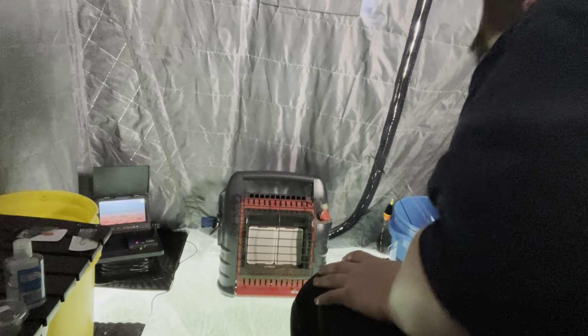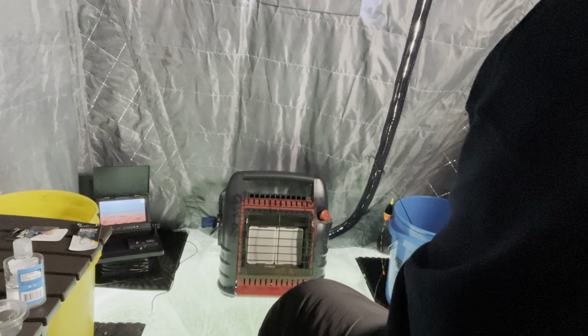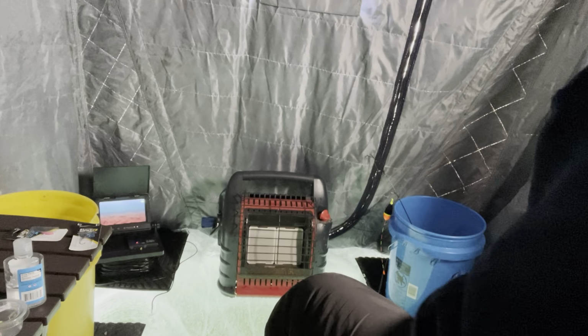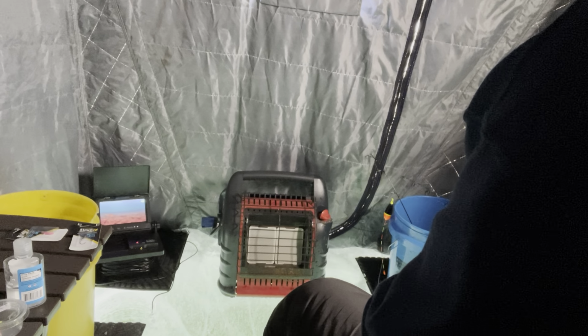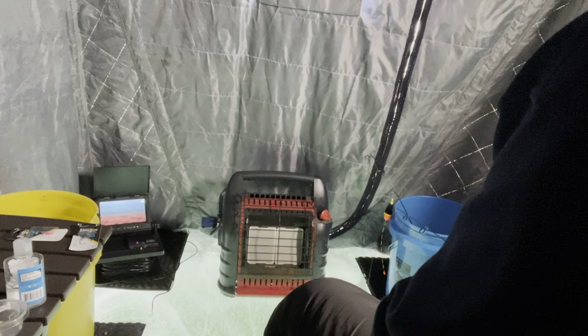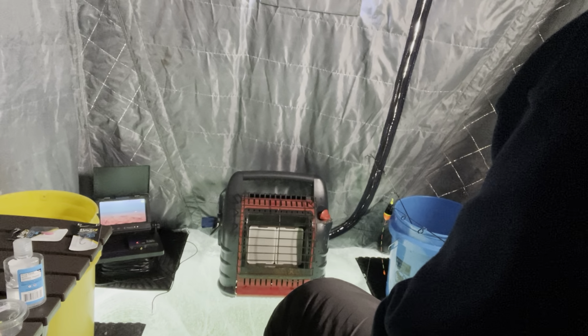Now it's time to start looking for some fish here. Catching some, hopefully. I try. Oh, we're gonna send that down. And he's looking at it. Ready for the bite? Never mind. Give up. Oh. You missed it completely.